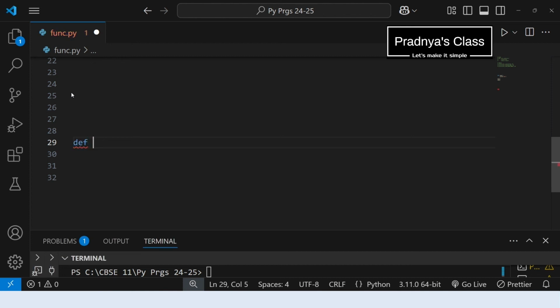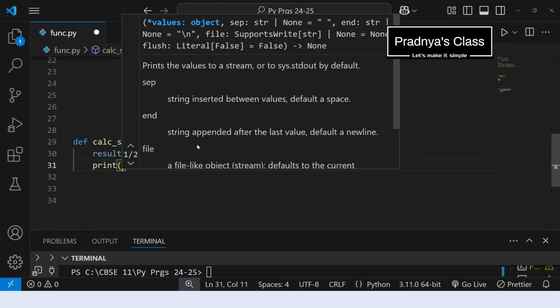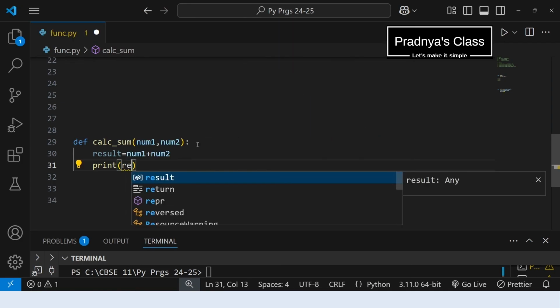Alright, then let's write one simple program. We will calculate the sum of two numbers. So here is the name of the function, calculate_sum, and here we will provide the parameter list. Let's take two variables, number1, comma number2, followed by colon. When we pass parameters, the function will be working on the passed values. It means the main program will have control over the function. Let's take one variable result and store the addition of number1 and number2. If you want to print the result here itself, we can do it. Let's print it. Later we will discuss how to return the result back to the main program. We store the result in the result variable.